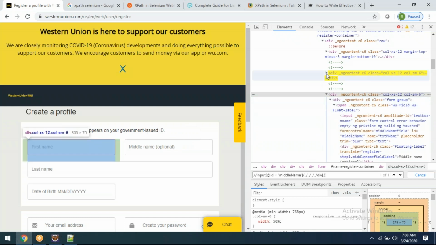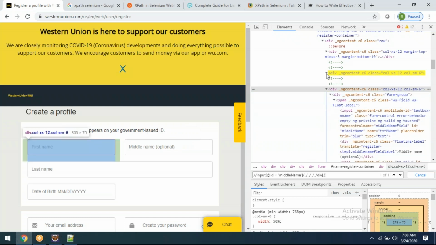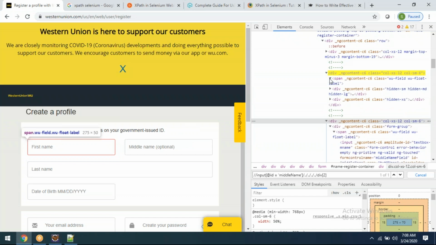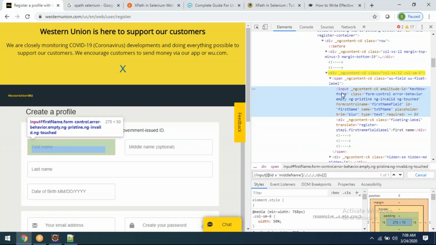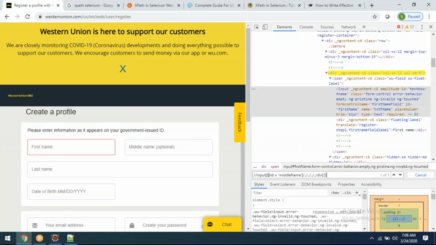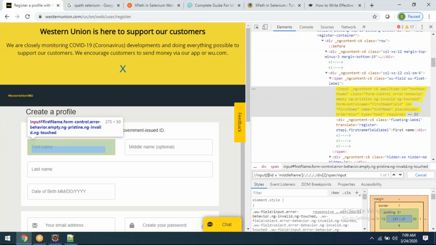Within this div, if you expand this div, okay, span is there. Within the span only I have input. Getting my point? Slash span plus input. Now it came to input. Means without following sibling, without following or preceding also, we are able to get the element.